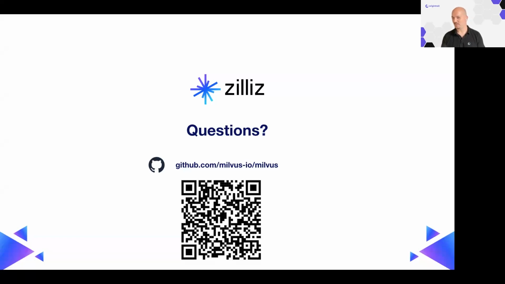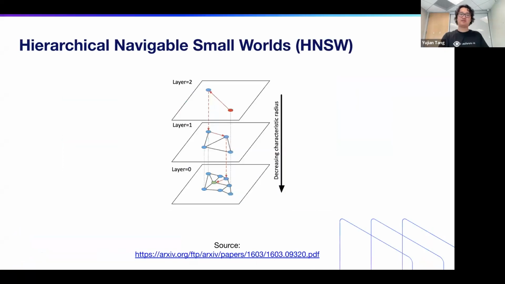If not, I'm curious about the indexing, if you can spare a few more minutes to show us a bit more about that. Yeah, that'll be awesome. Okay, cool. I can talk about the indexing. So Zilliz offers 9 indexes, but I'm only going to cover 3 of them here.